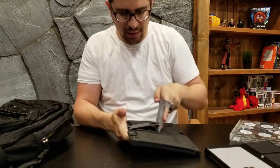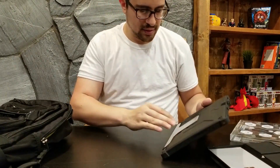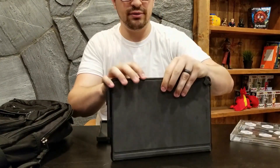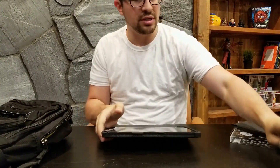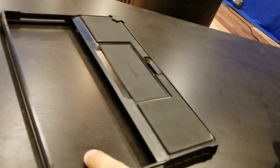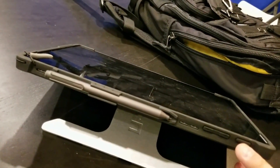I wonder how far the kickstand can go. Pretty far — it clicks in and doesn't wiggle outside of it. It's got a nice texture to it. Let me pop this one off and put the UAG one on. So it's on, and the first thing I notice is it's extremely thin. That was my biggest issue with the Kensington one — it's so thick. Look how much thinner the UAG case is. The pen is a lot easier to put on the UAG case than on the Kensington one. Although I do like this case a lot because it lets me use my original kickstand and it's got a grip on it, this is a great alternative option for those looking for a good Surface Pro case. I'll be testing this out, as well as the Galaxy S8 Plus case — we have full reviews coming. Sorry for my nasty stinking screen here.